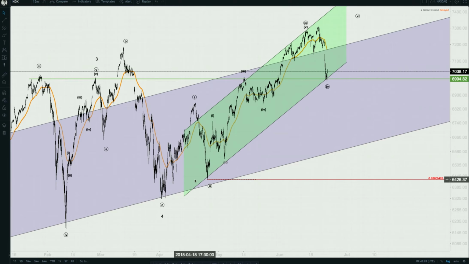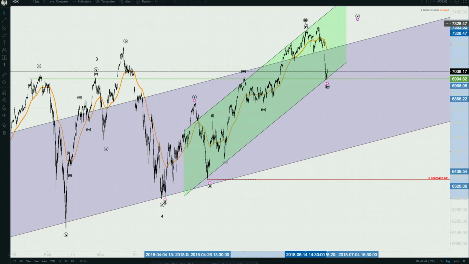Why? Again, because these swings tend to stay within these channels, and even though we've had this very significant drop, which was obviously major, this still also fits within a potential expanding flat of a smaller scale here. So this would have been the end of wave 3, which started down here.